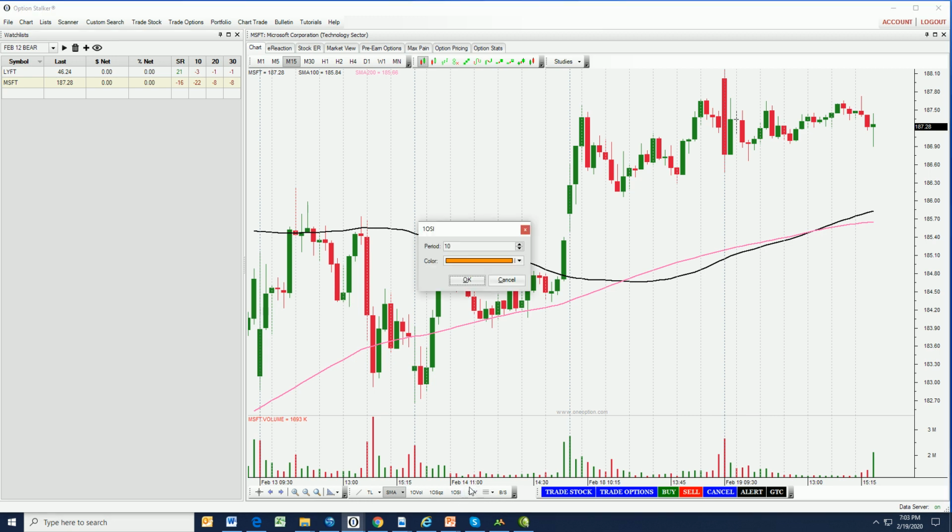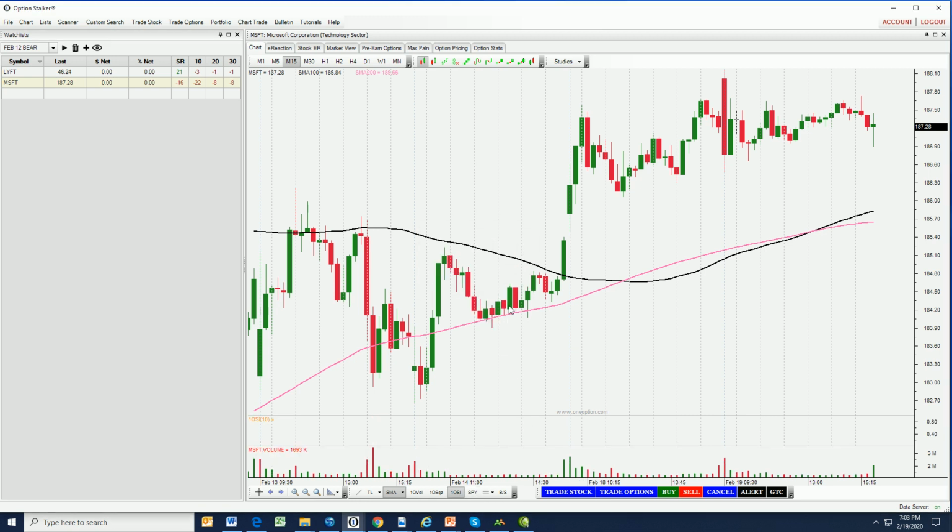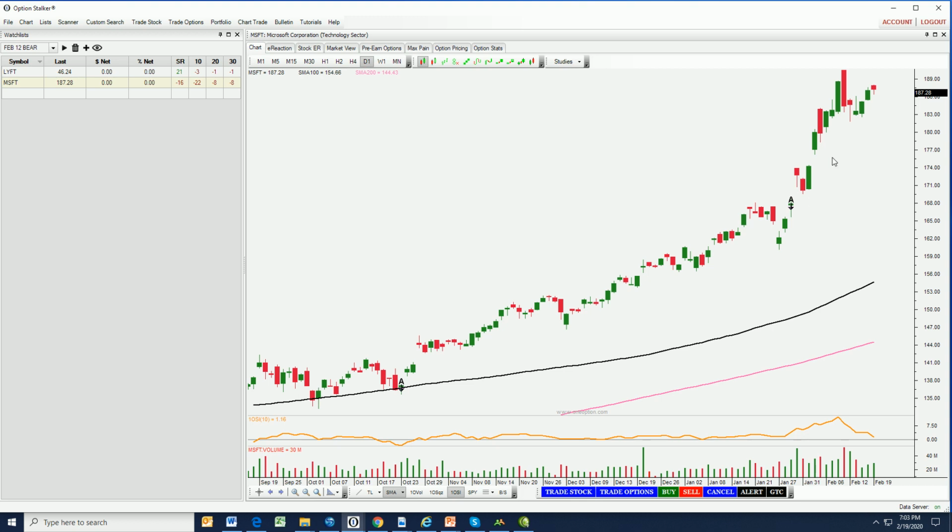We'll put up that 1 OSI indicator and you'll be able to see relative strength here late in the day with that line above zero, and that's on a 15-minute basis. And here you can see more relative strength in the last few days. So Microsoft's a strong stock. Will it get to 190 in the next 2 days? I don't know. It doesn't have far to travel. It's already at 187.50, so it only needs to go up about 2.5 points, and then we would be in trouble on it. So I don't want to deal with it.